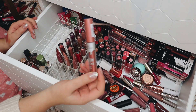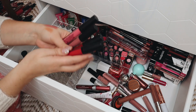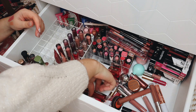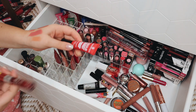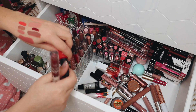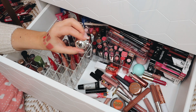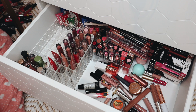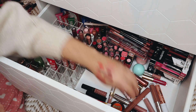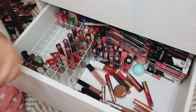Also by Essence I have metallic liquid lipsticks which I never wear — these can go to a better home. Then I have a couple of Max and More liquid lipsticks — I did a video on them, they served their purpose but I never reach for them. I have one more metallic and one more matte Max and More — let me see what it looks like. Oh, that is a pretty shade, I might hold on to that, but the metallic can go. There's also a lip balm from Essence's holiday collection — it's tinted and I never wear tinted lip balms, so this can go too.